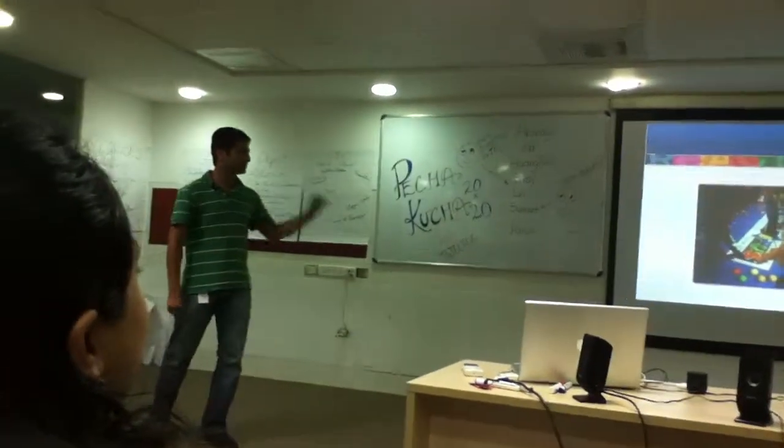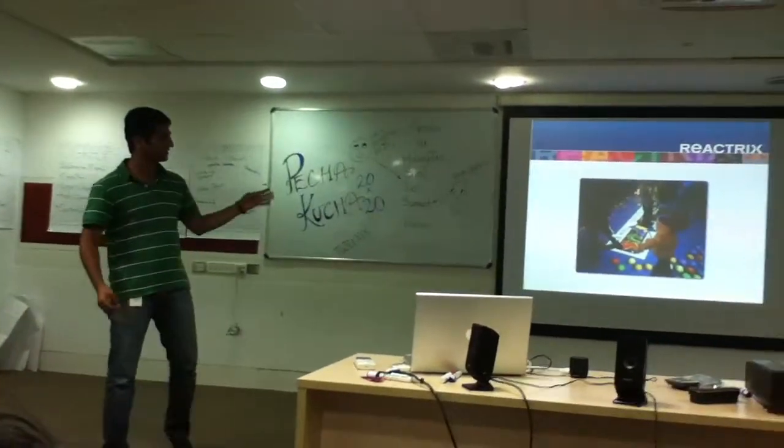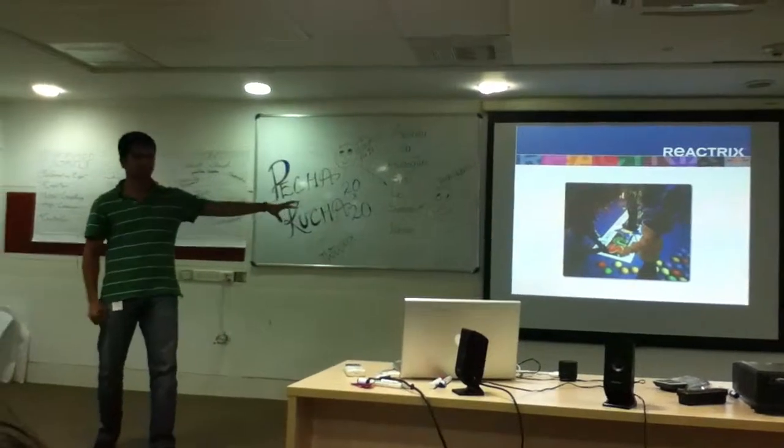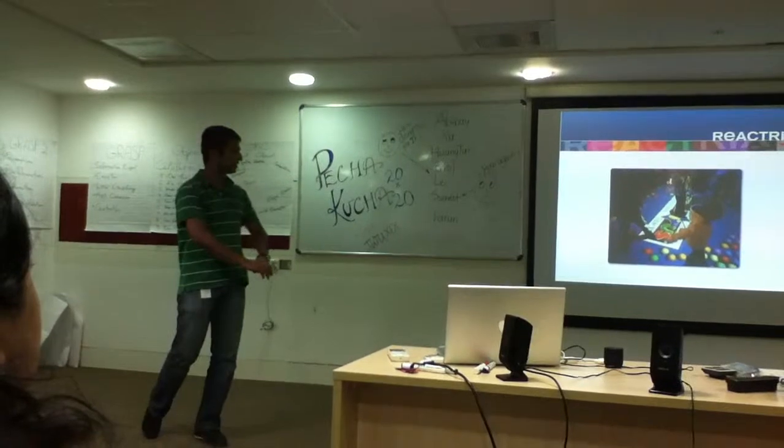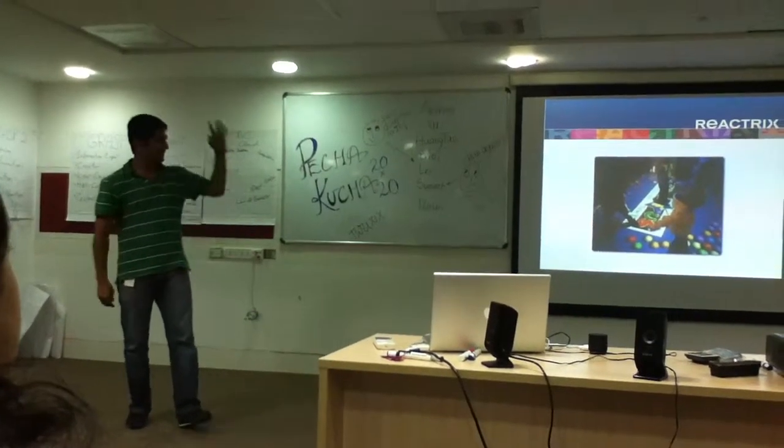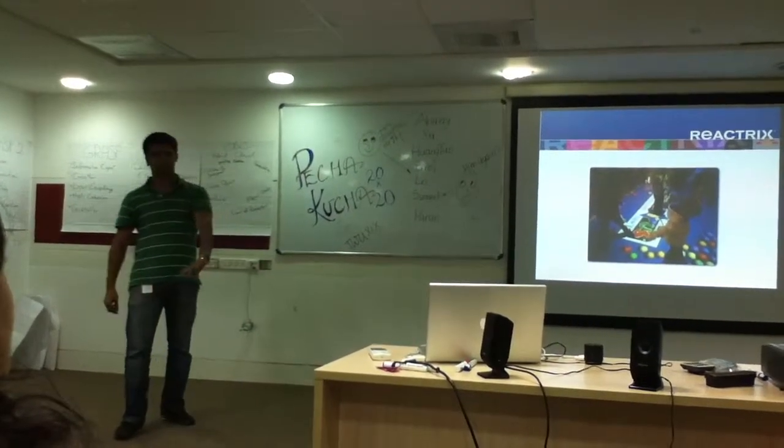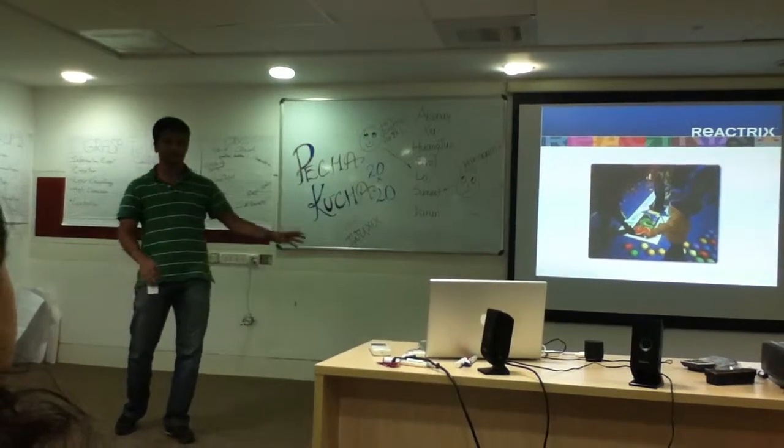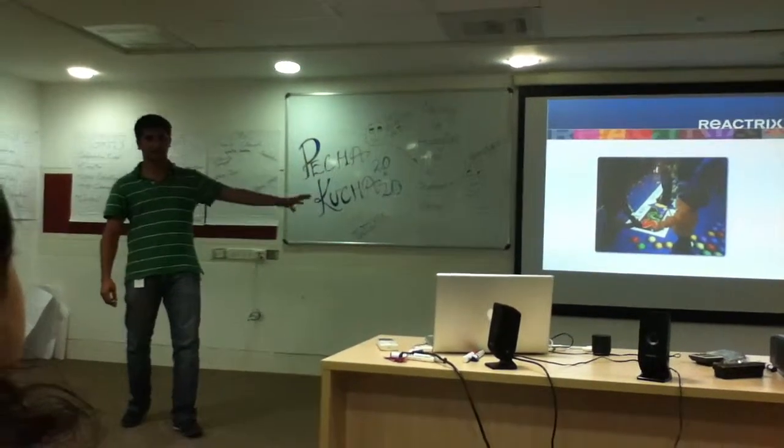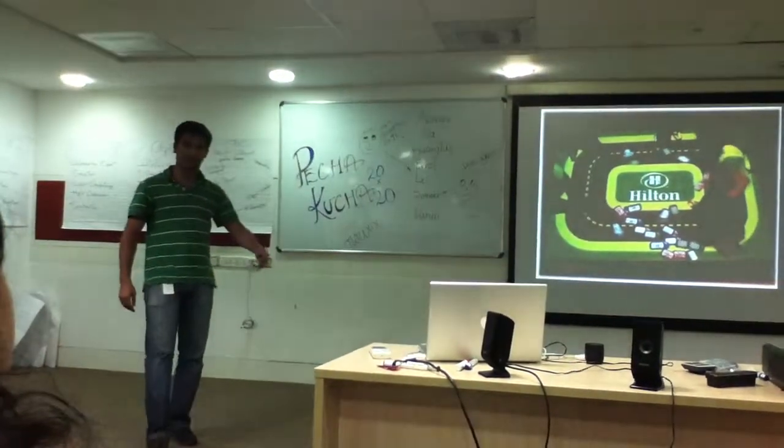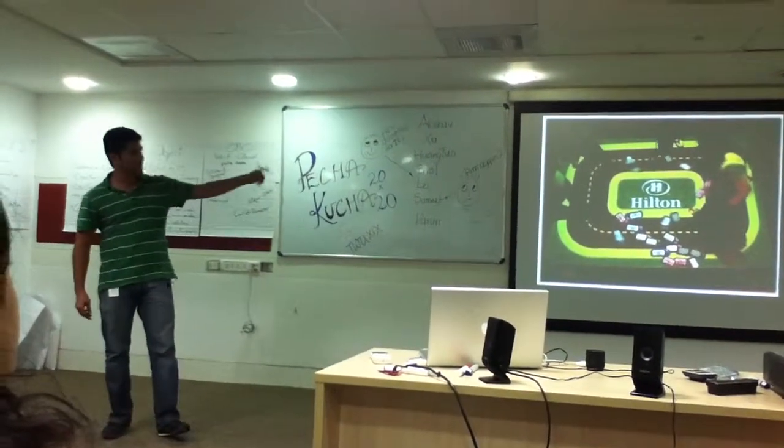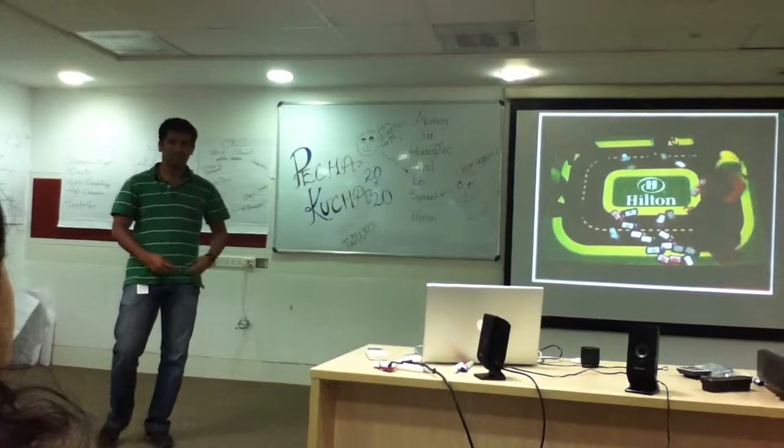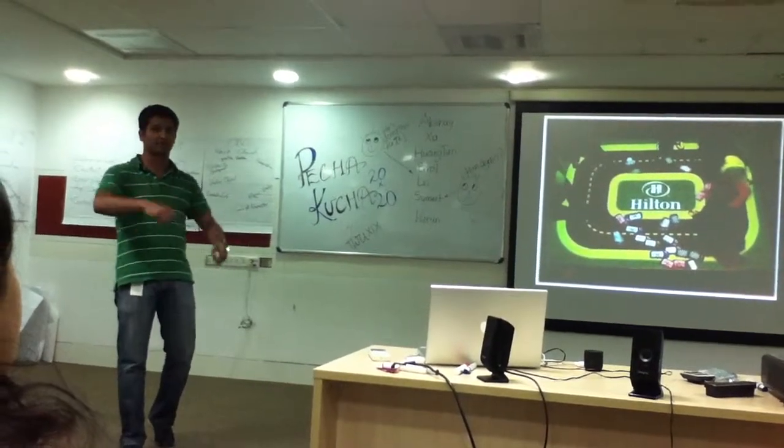Reactrix is probably, this is the last company I'm going to talk about. You've probably seen it in some malls, for the Americans, but it's basically projecting an interactive surface on the floor, and what they do is they have the company's logo embedded in between, but what happens is, so for example, in this case, there are a whole lot of balls there, kids can actually kick the balls around, it's a flat surface. And here, for example, this kid has these cars going around this race track, but the cars actually recognize where the person is and actually drive around the person.